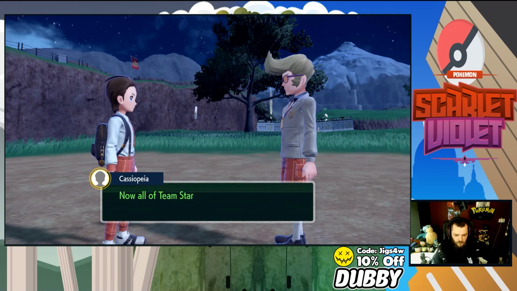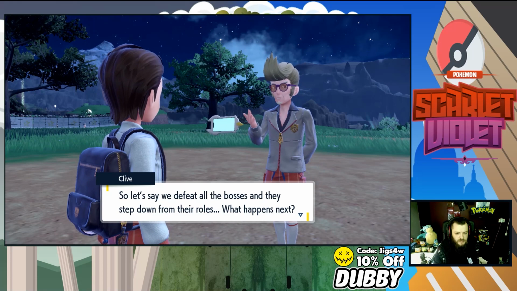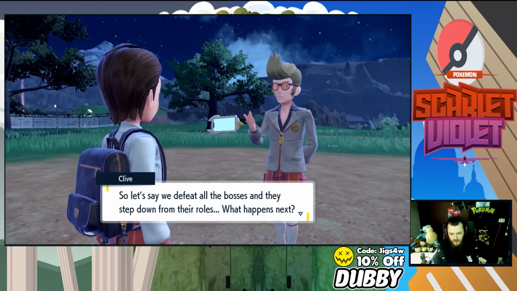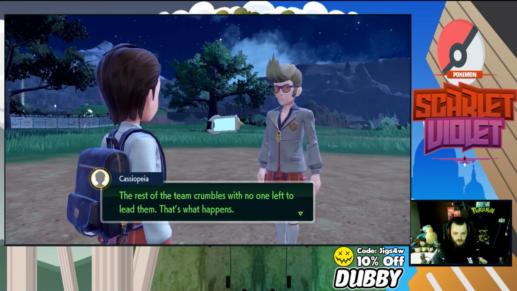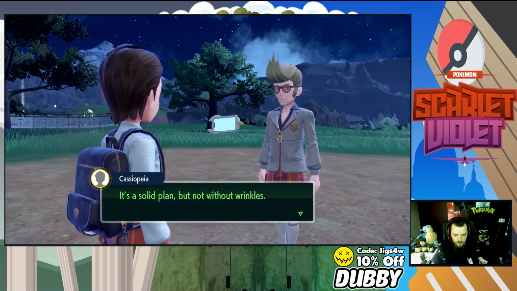They're basically declarations of war. Now all of Team Star knows that we're looking for a fight. So let's say we defeat all the bosses and they step down from their roles. What happens next? The rest of the team crumbles with no one left to lead them. That's what happens. It's a solid plan, but not without wrinkles.